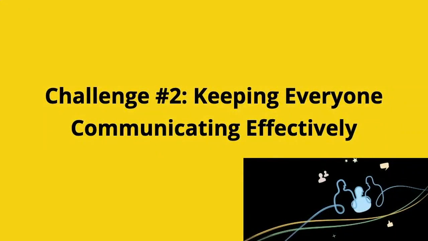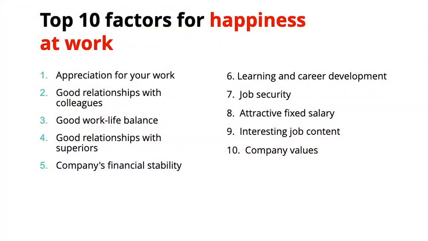And this is the problem of how to keep everyone connected and communicating effectively. This is a really, really big one because it has such a huge impact, not only on how well a person might be able to actually do their job, but also on how satisfying their work actually is. So, in an article that was published on Forbes.com, that listed top 10 factors for employee happiness on the job, this was taken from a poll conducted by Boston Consulting Group.